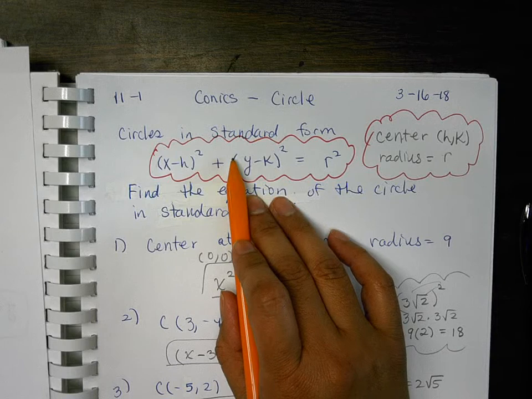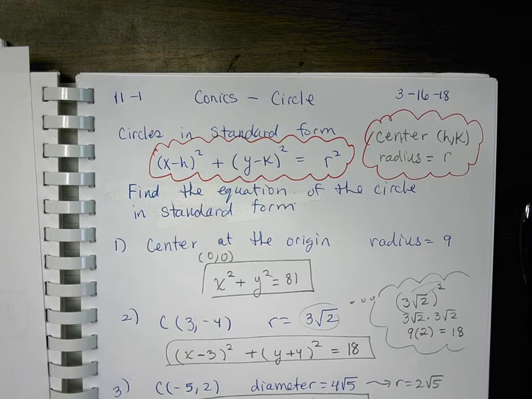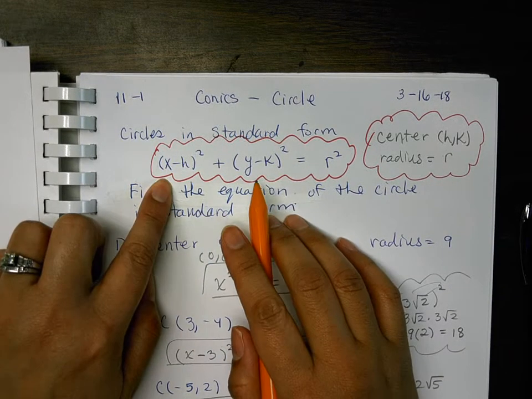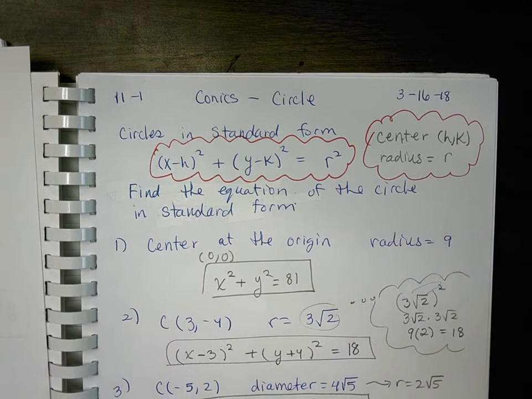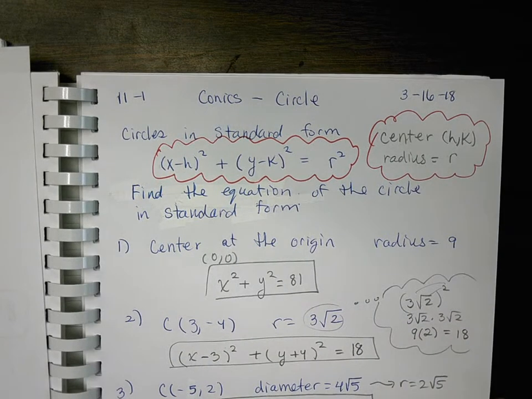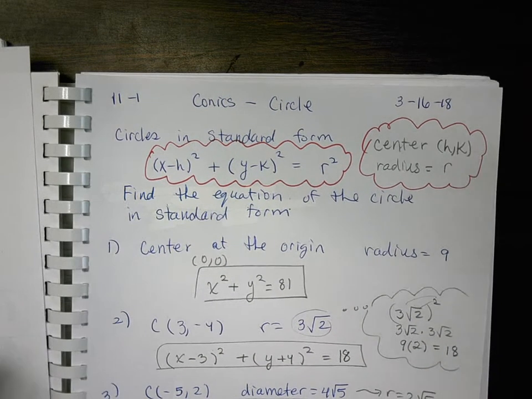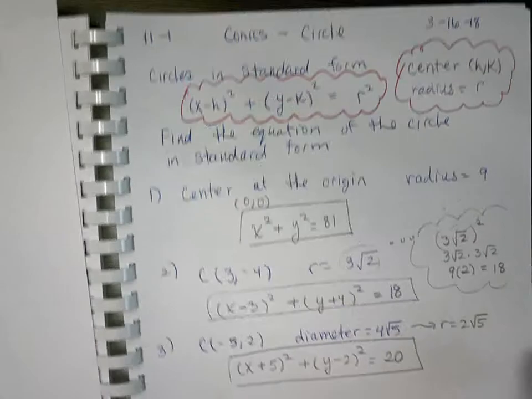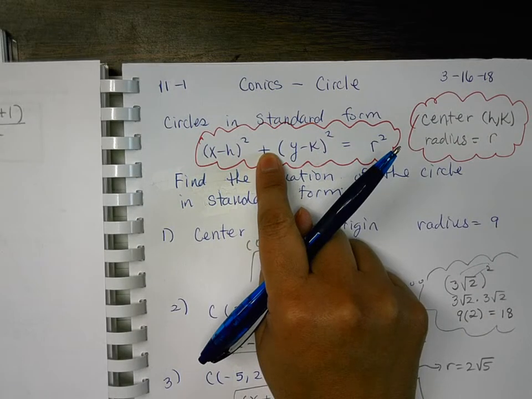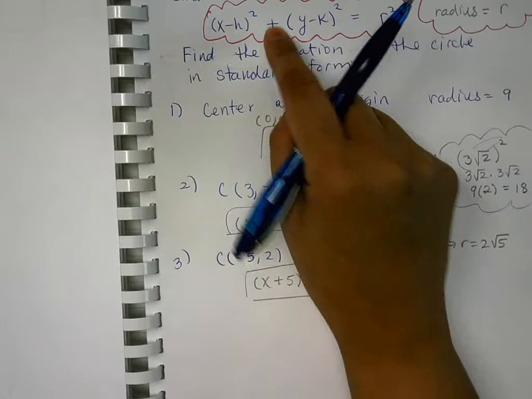Does anybody know what the shape is then? It's an oval. You are correct. It is an ellipse, and what makes it an oval is that one side is longer than the other. Does that make sense? Questions? All right. Let's move on to number 4. We will eventually have them with, instead of a plus sign, a minus sign. That changes the shape. It's no longer a circle in that case either.